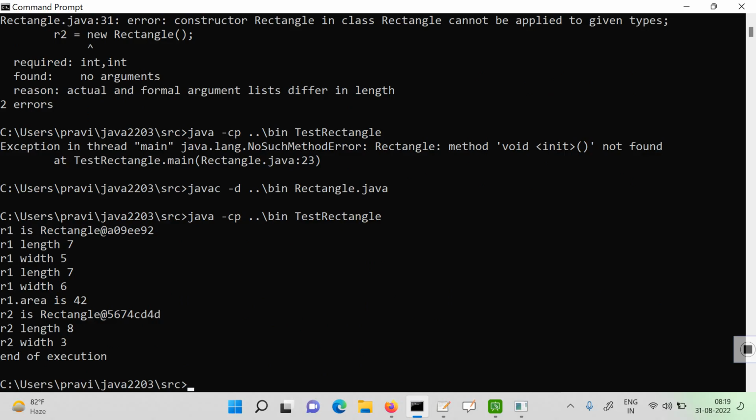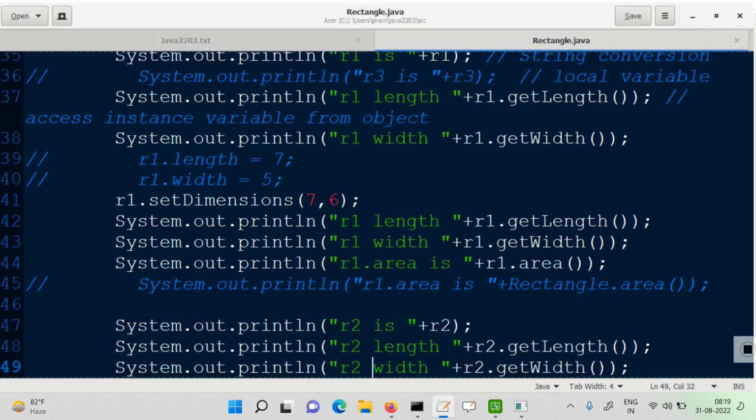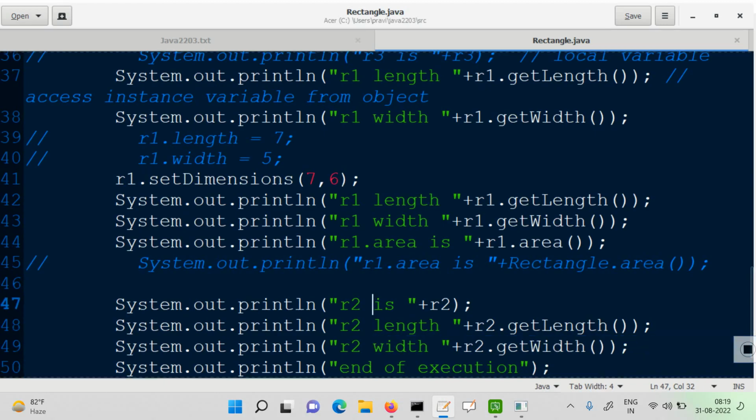Okay, so we have changed that. Width is 6. That is fine. What have we done for the constructor? We specified 6 for the constructor. Oh, 7 by 6.